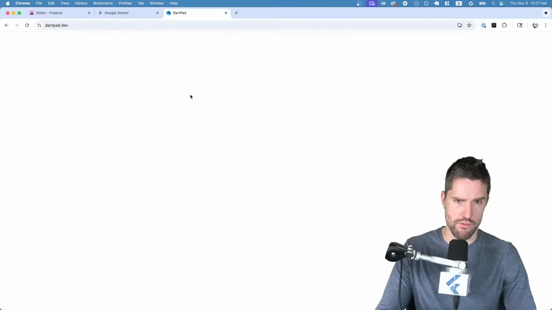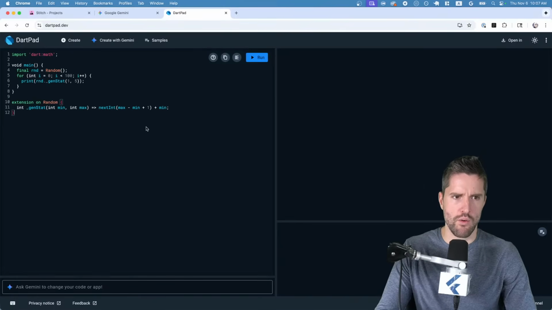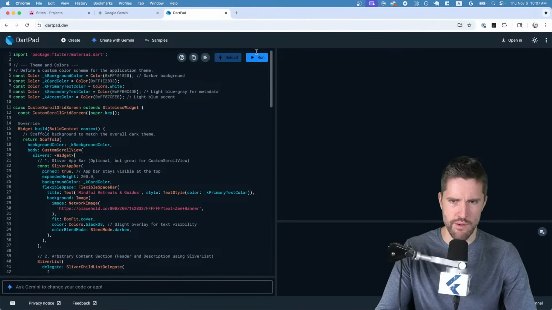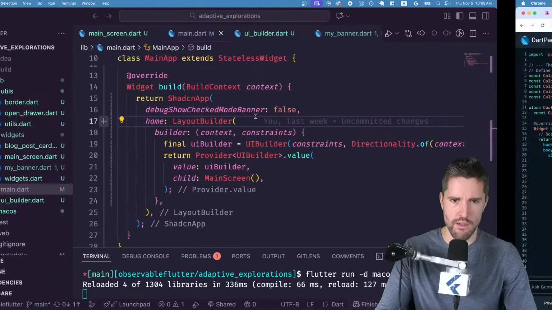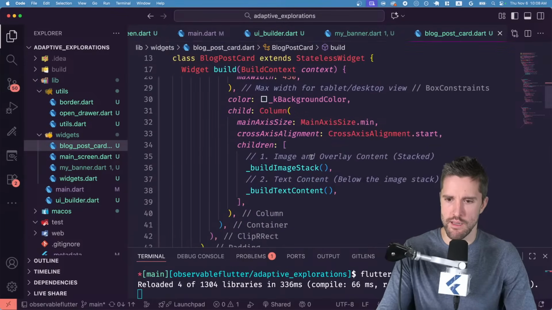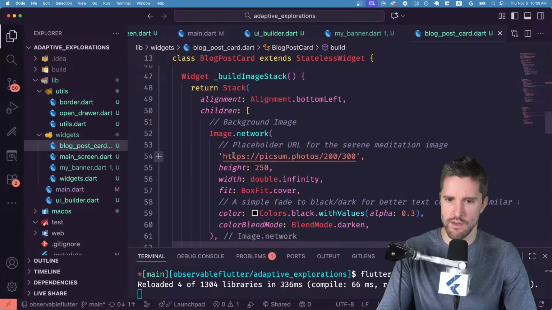Dartpad.dev. Here we go. Nice. No errors. Till we run it. And then we see. I do want to replace this image because placehold.co wasn't working. Let's see. While this cooks, I'm going to come back here and get the other image out of this card. I'll use that instead if we need to.